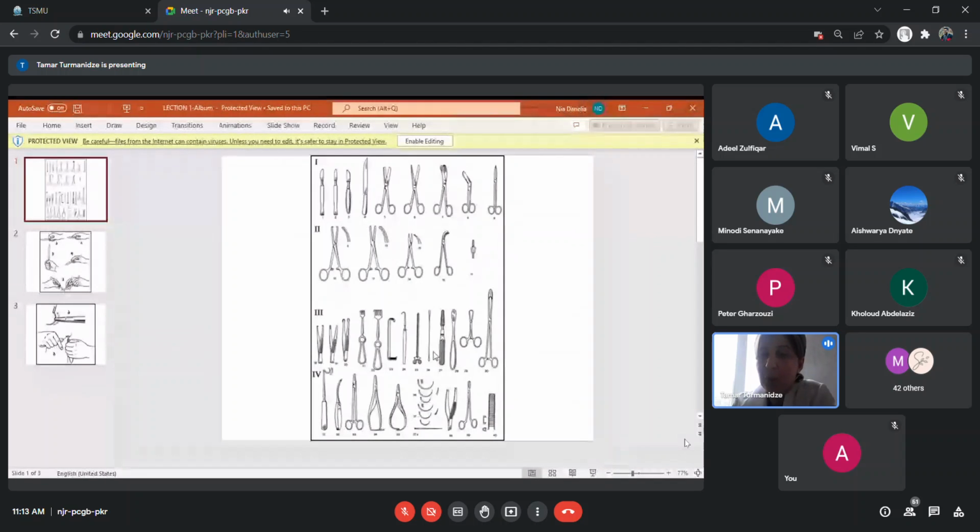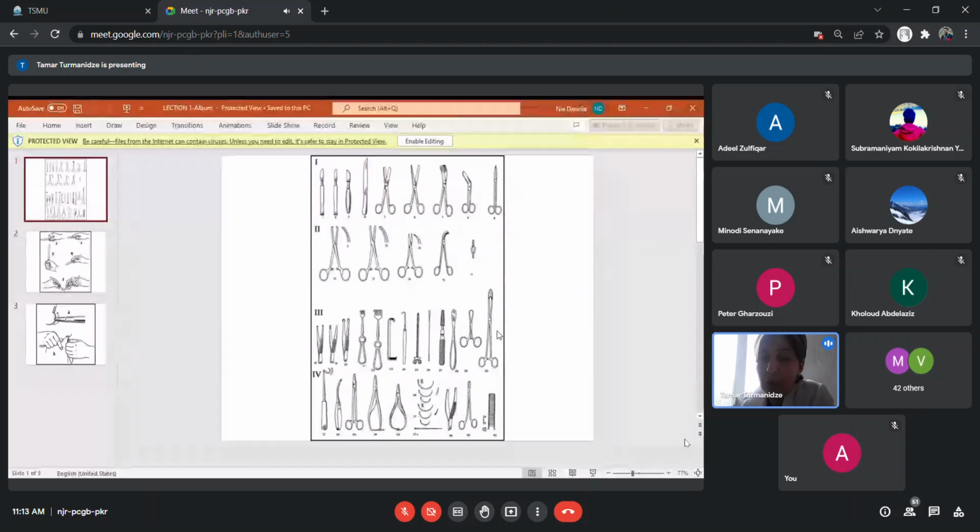This is a patent probe, which is used for revealing foreign bodies in the organs. Also, in the assisting group we have the linen holder and Korsakov. The linen holder is used for holding the operational linen during surgery. During the surgery, the operational area is covered by linen. Why? To separate it from healthy tissues, and so that the linen does not move during the surgery, it is held by this holder.